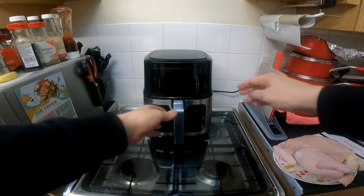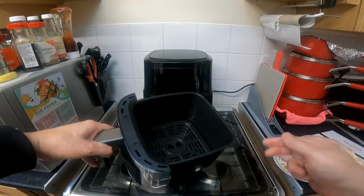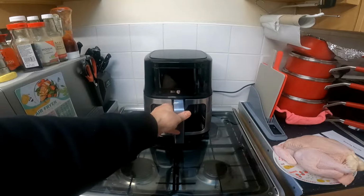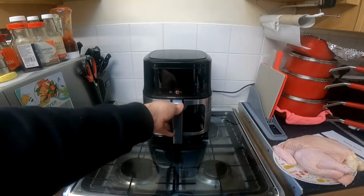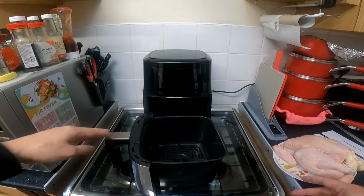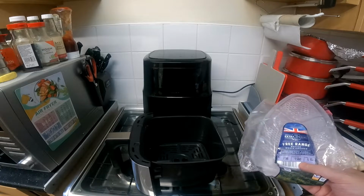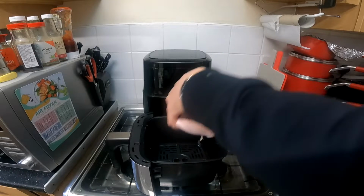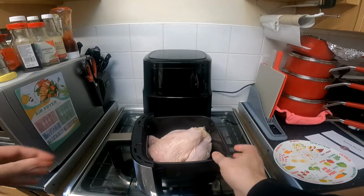I've taken all the packaging off this and unwrapped everything. I've put the tray in the bottom. I won't touch that because I've done the preheat on it, which is just a double press on the power button to preheat it and let that run. Now I'm going to give it a really good test. I've got a large chicken. Well, not large. It's 1.56 kilogram chicken, so that's just about going to fill it completely. I'll put that in.